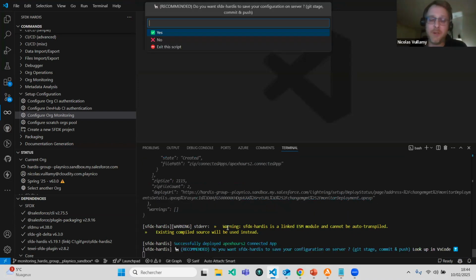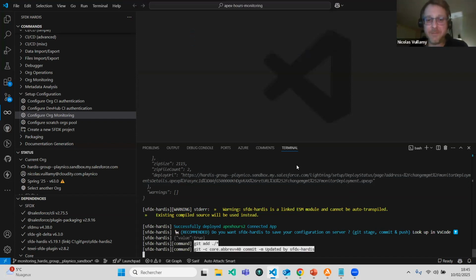But if you have to do that, you will see in the console log instructions about how to do it manually. Because when you deploy in a production org, you need to have all working test classes. So Salesforce limitation. So now it asks me if I want to save the configuration of the server, meaning git stage commit push. I say yes.